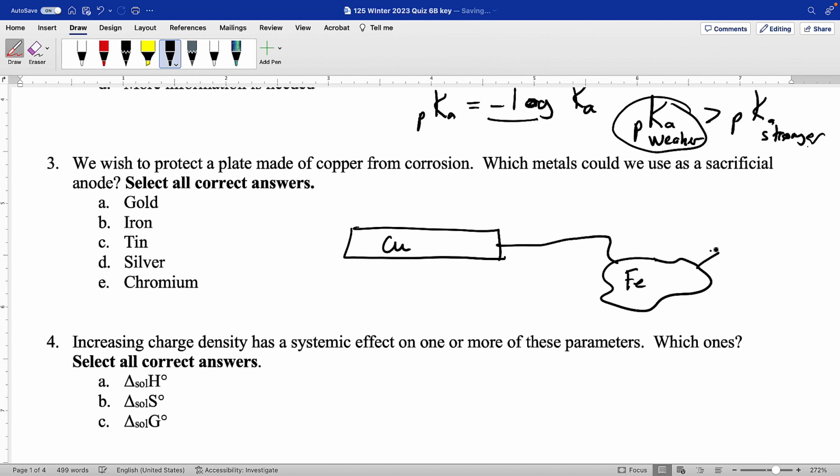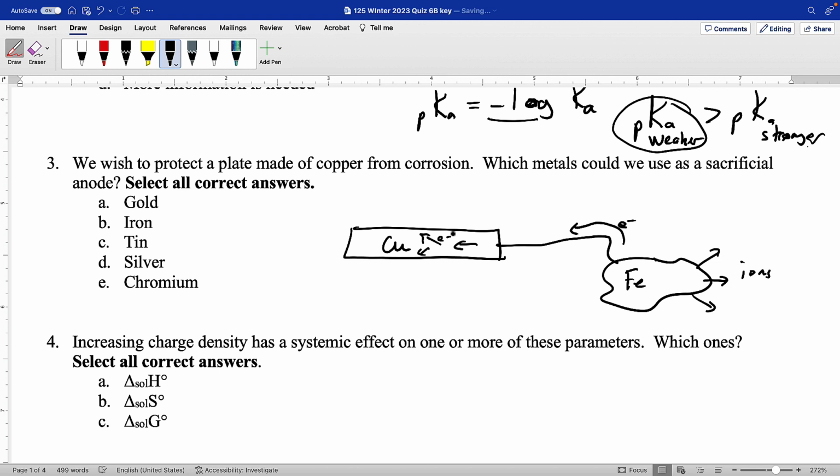then the iron can start corroding and forming ions because it's more active. It's got a less positive reduction potential than copper. Well, if it's doing that, it's going to start producing electrons, and those are going to flow through this wire. And we're putting electrons on here. So if you imagine starting to form a copper ion, as soon as you start to form a copper ion, you're going to be pushing electrons back onto it and making it a metal. So by putting all these electrons on here, we're preventing the copper from being oxidized. That's how sacrificial anodes work.